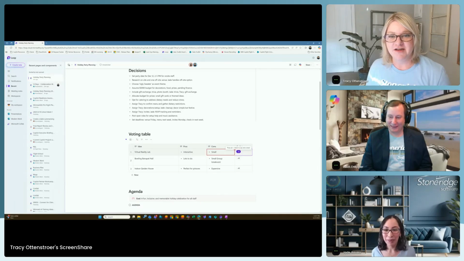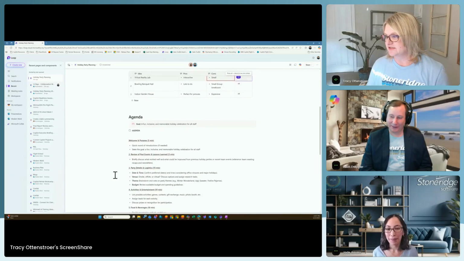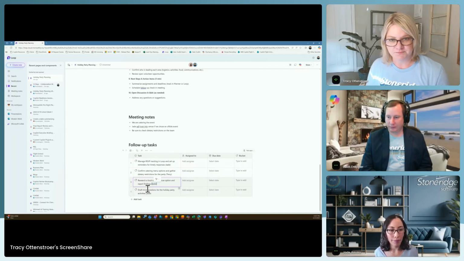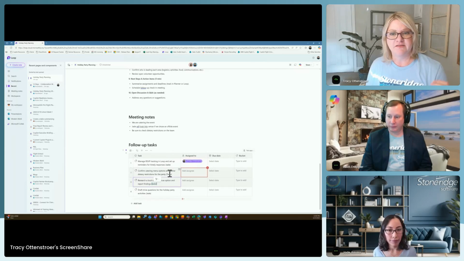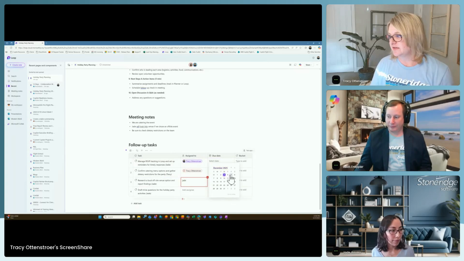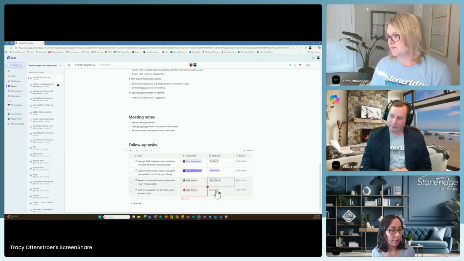Okay. So another cool feature that you'll see. Down here, if we scroll down to the follow-up tasks, we can add assignees to the task. Now, AI was able to capture who we said was going to take on each of these tasks, and Jade's going to go ahead and add those. So we can manage things like RSVPs and the catering menu. They become actionable tasks right inside of this loop component. And we can set those priorities and deadlines and assign owners all in one place. And you can see that Jade's doing this, and we can just start filling in dates on things really easily.